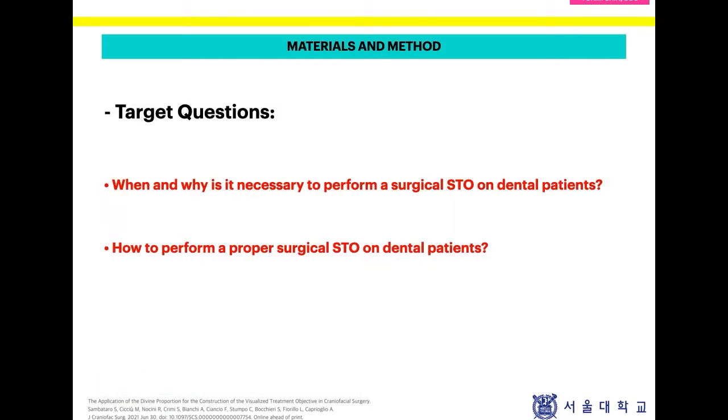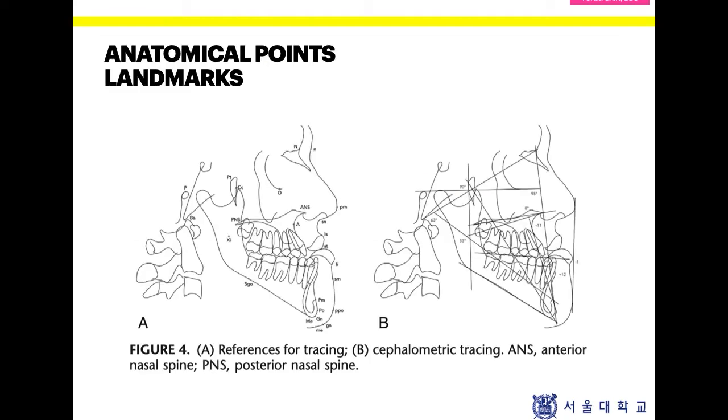So this journal has a target question, which are two. When and why is it necessary to perform surgical STO on dental patients? And another question, how to perform a proper surgical STO on dental patients. In order to understand and follow the reasoning, methodology, and findings, it is imperative that certain anatomic points and landmarks be explained.